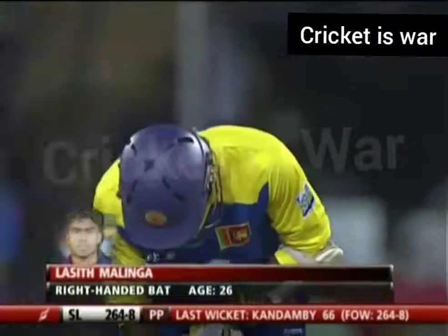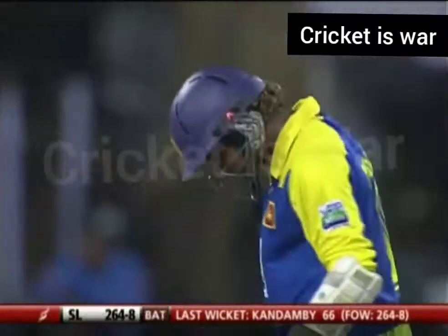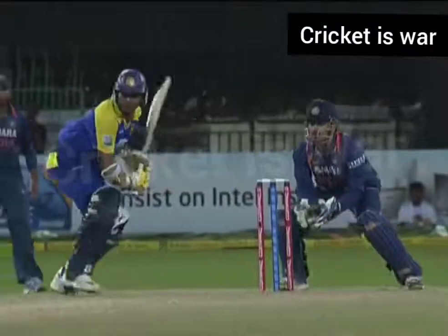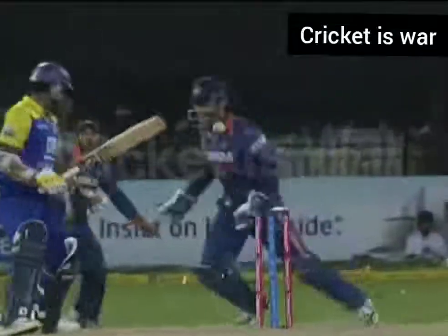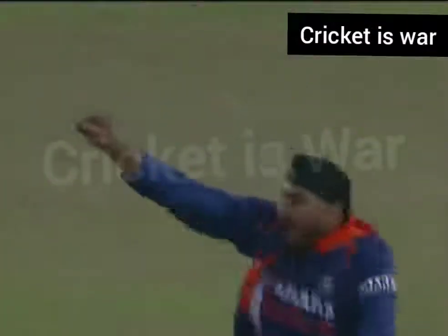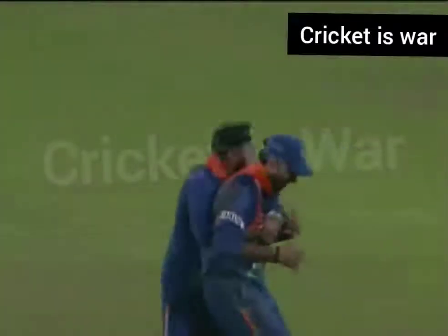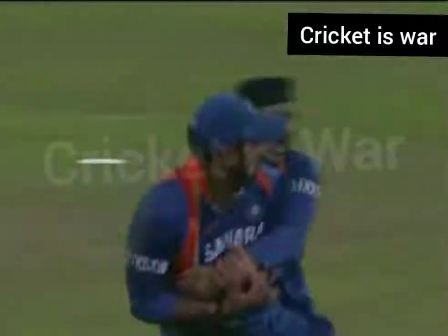Lasith Malinga makes his way to the crease, and he was smiling for a good part of his journey to the middle. Don't know if it's a smile of stress, but Kandambi goes, making room because there was no one sweeping on the offside. All the deep men were on the leg side, and he knew Harbhajan would start it outside leg stump. So he backed away to try to punch it through the offside, but Harbhajan picked up Dilshan, Jayawardena, and now Kandambi tonight. 3 key wickets, and Yuvraj was running away from him.